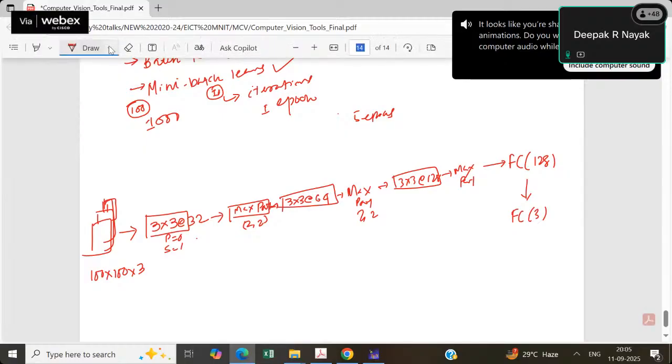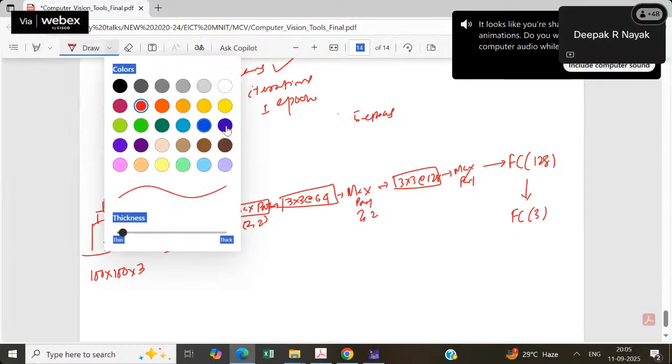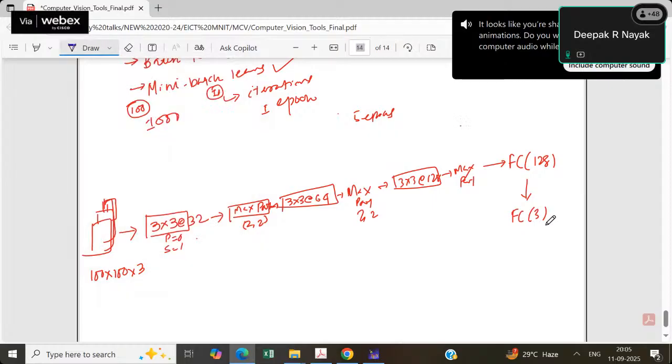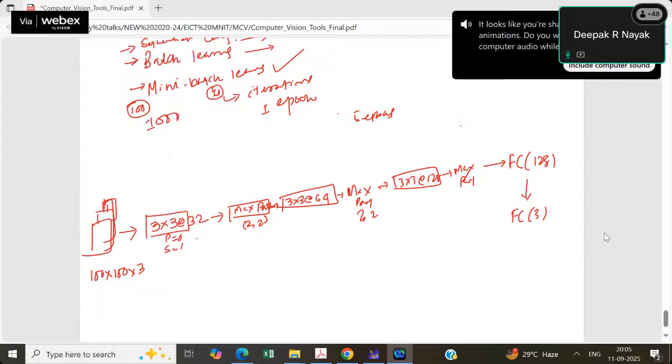Who can say? Let's try to calculate and tell me. This is very, very important. Why am I saying this? Size calculation as well as parameter calculation at every layer is very important, because sometimes you may need to develop a lightweight model. You may not have a lot of samples all the time.